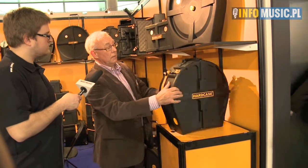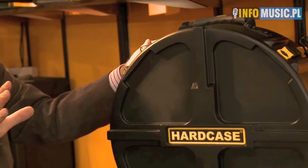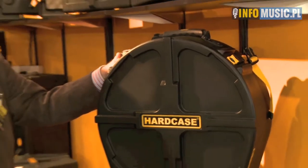So those are all the new features. We've also changed some of the design to give bigger foam protection pads. Those are all the features in the new 14-inch snare case.